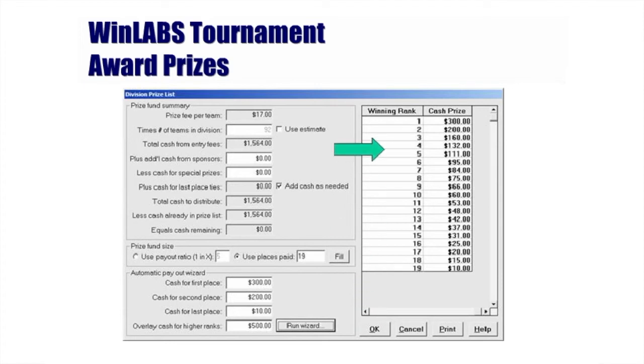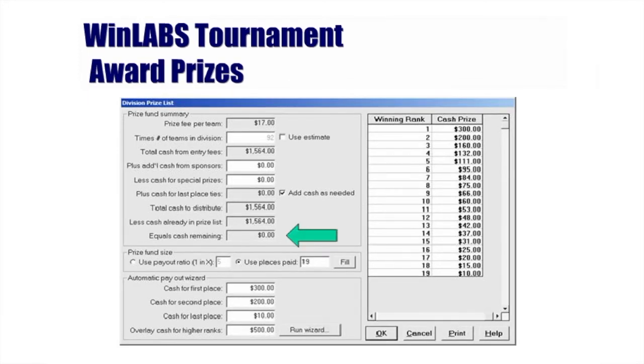What you want to look at is the amount for third place. You want to make sure that the amount fits with first and second. In this case, it looks pretty good. Remember that all of your divisions should be using similar percentages within the event especially. Once you have created a prize list you like, you would want to use similar values when creating other divisions. Adjustments may have to be made in accordance with the size of those divisions.